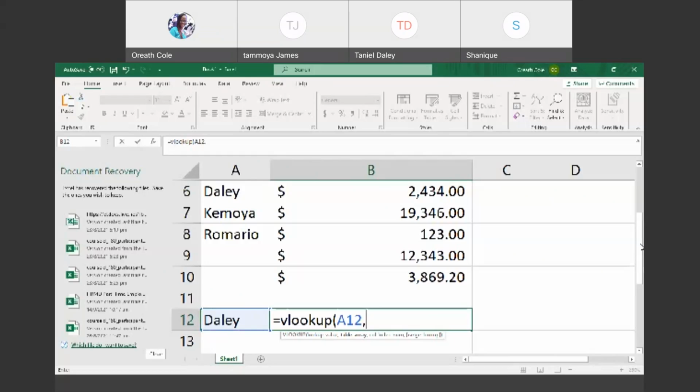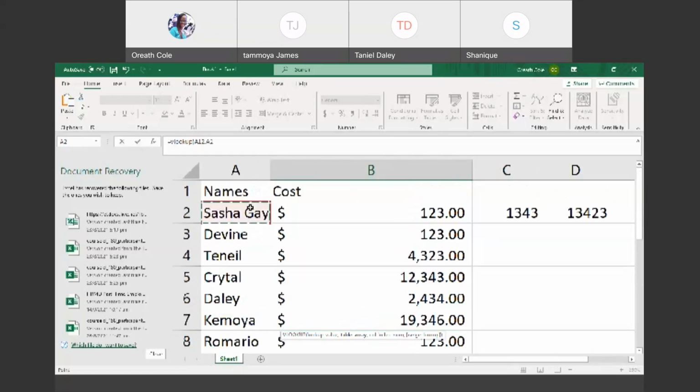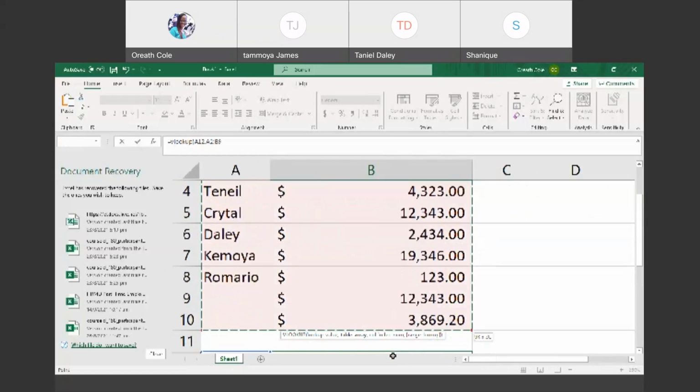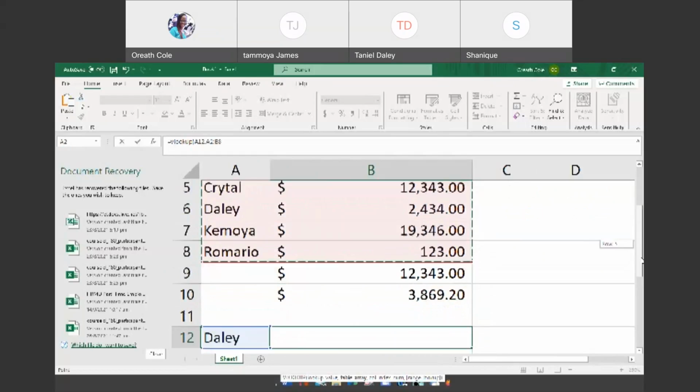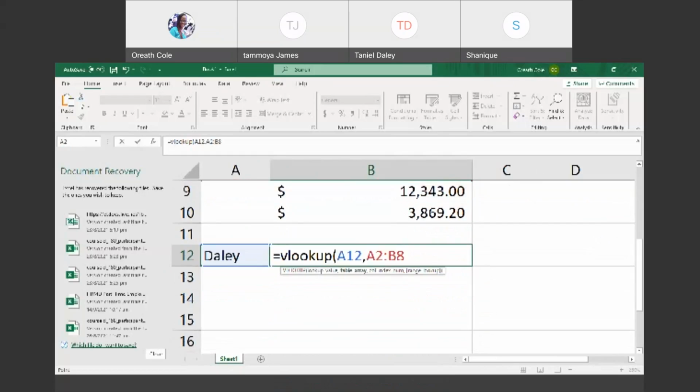Then what will we do next? We will select all of the information in the document. So here we're going to be selecting everything up to there. Then what else comes after that?